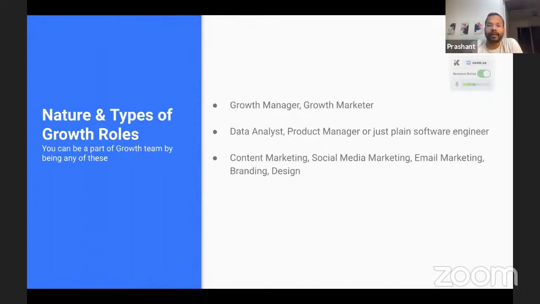Now, to be able to do that execution, when you are doing analysis, the team would need somebody who's good with data, so a data scientist or a data analyst, right? Now, a team would need somebody who can work with different stakeholders, create the product requirement document, and have all of the use cases established. That is a product manager in the growth team. Now, a software engineer is needed if you're building an experiment that needs to be tweaked or built. You need to build something to do that experiment. That's why almost every growth team also has a software engineer, right?